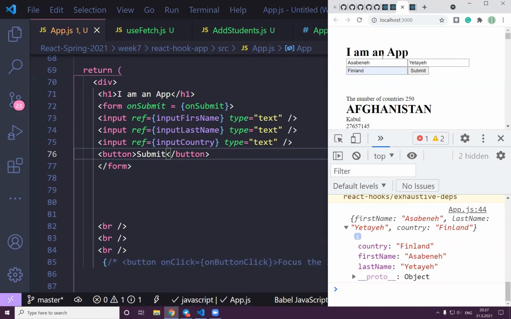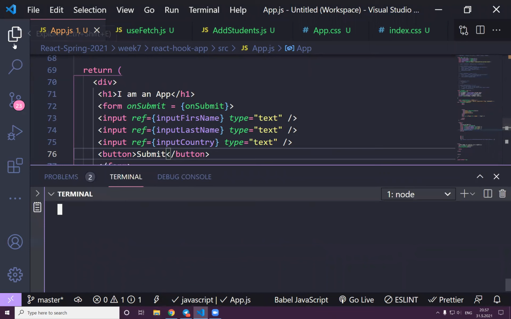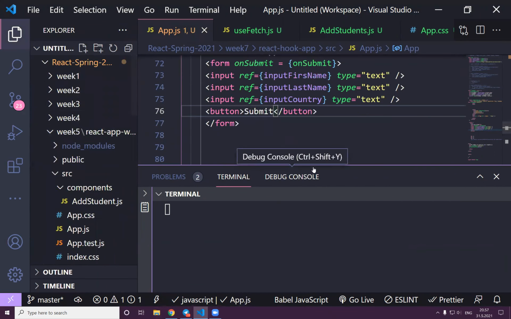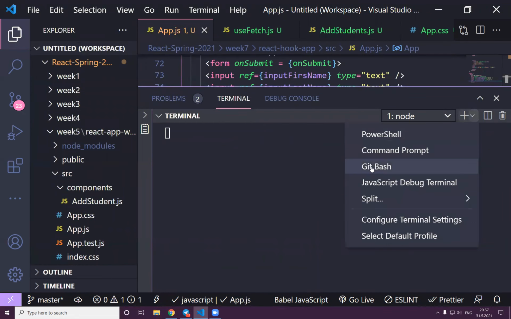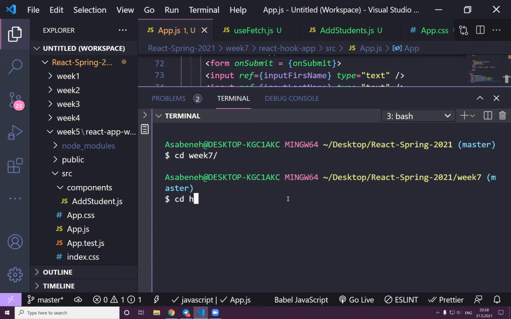great. Before we close this lesson, I want to show you one third-party package, and that's just a CSS package. We call it Sass, and how do we install? I will just show you: cd week 7 and cd hooks, React hooks.